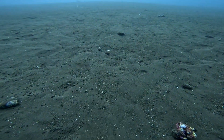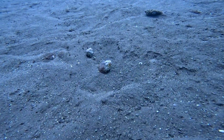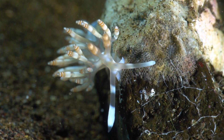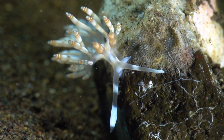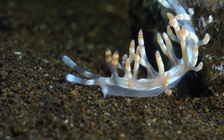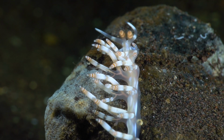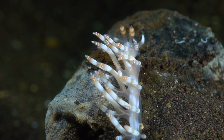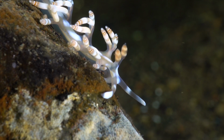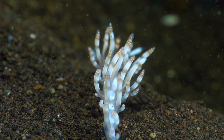Like the flatworms, nudibranchs have also adopted vibrant coloration to avoid predation. However, although flatworms and nudibranchs look similar, biologically they're actually quite different. Aside from nudibranchs having a more complex organ system, they also possess unique chemical defences derived from their prey, whereas flatworms typically rely more on their regenerative abilities and stealth. I think it's pretty obvious that neither of them rely on their speed though.